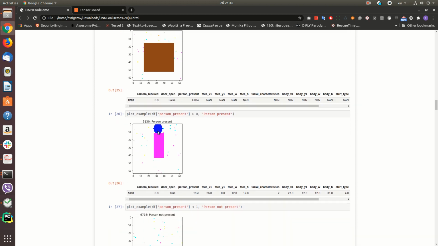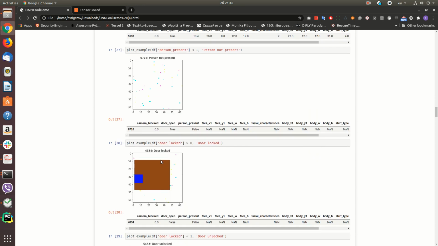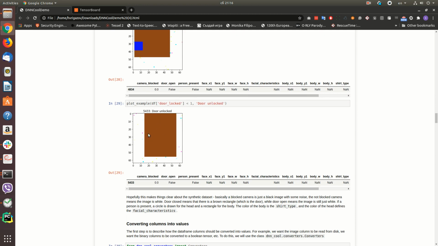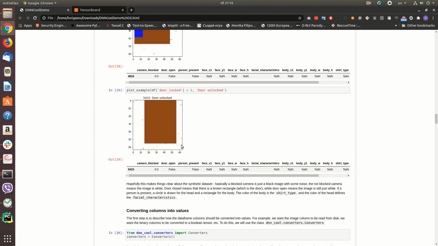Person present means that there is a head and a body. Person not present means that there is no one in there. The door locked has a small green rectangle as the lock in here. The door unlocked basically doesn't have the lock, doesn't have the blue rectangle there.